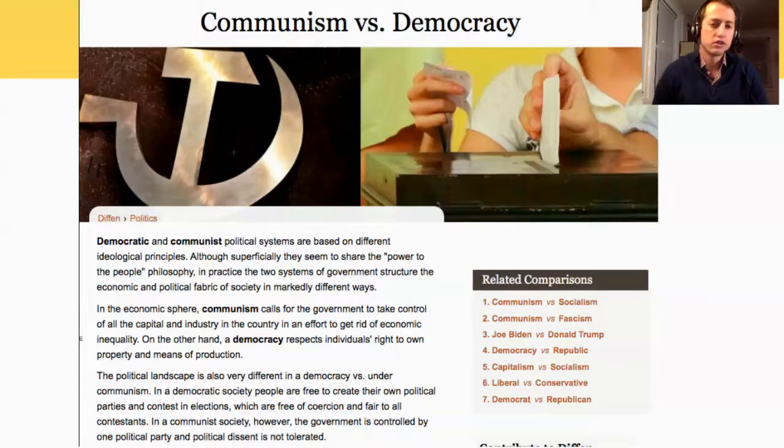So you're going to have a source that looks very similar to this, although at the top yours is going to say communism versus fascism, and it's long, but you should read it closely because these are complex topics and they're important to understand for both history, an understanding of what was going on in history, but also today.